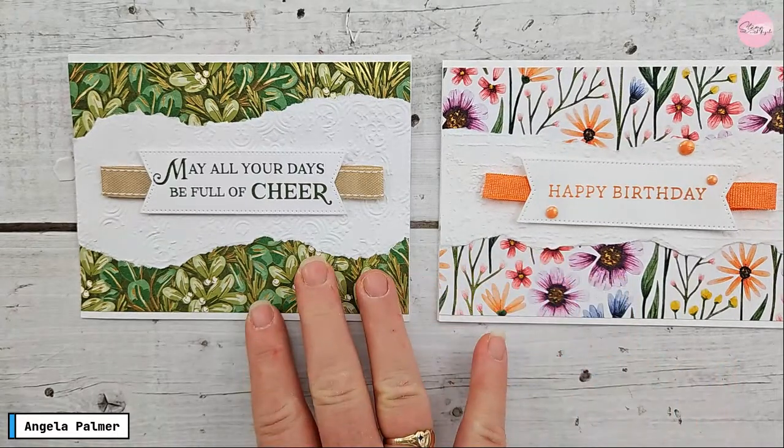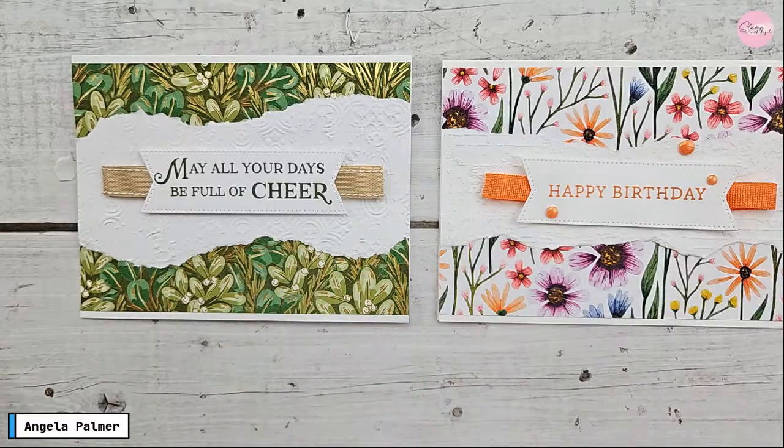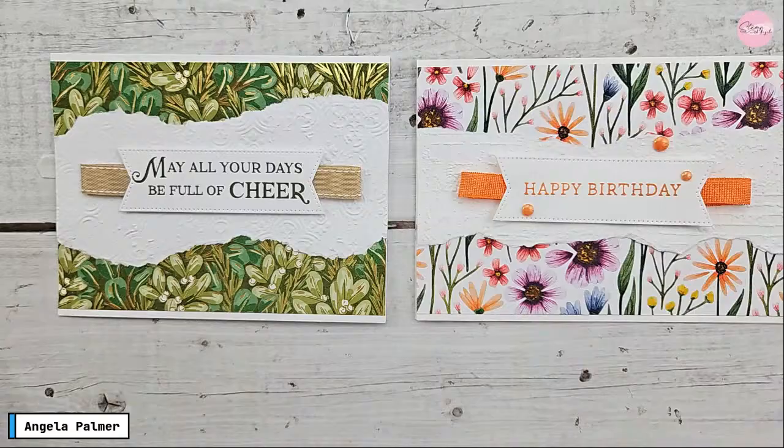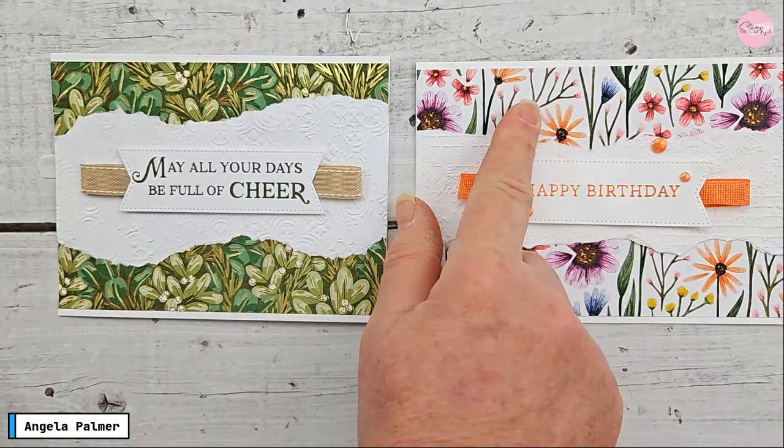So Tracy, I love the card that you sent. Clever idea, and so I'm going to case it today, and maybe you can case it as well with your own creations.